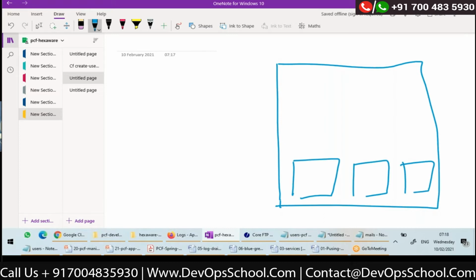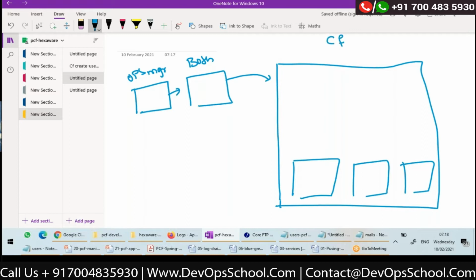This is the Ops Manager VM, Operations Manager VM. And this is the BOSH Director VM, or BOSH VM, which is installed through Operations Manager. And through BOSH, we have installed the whole Cloud Foundry.